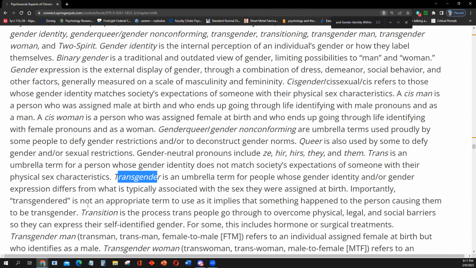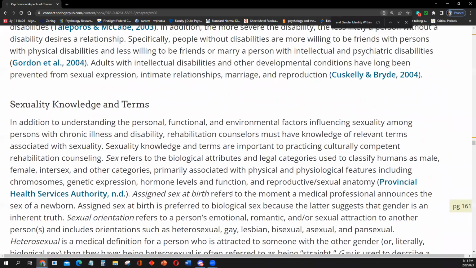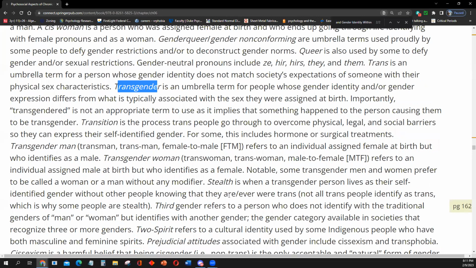I just didn't feel like it was necessary to write them all verbatim with all the definitions. I felt like we could just look at it and go over it, because that's what it's talking about. There's a lot of new terminology out here regarding gender and fluid and all different things like that, and this is not in the other book as well.